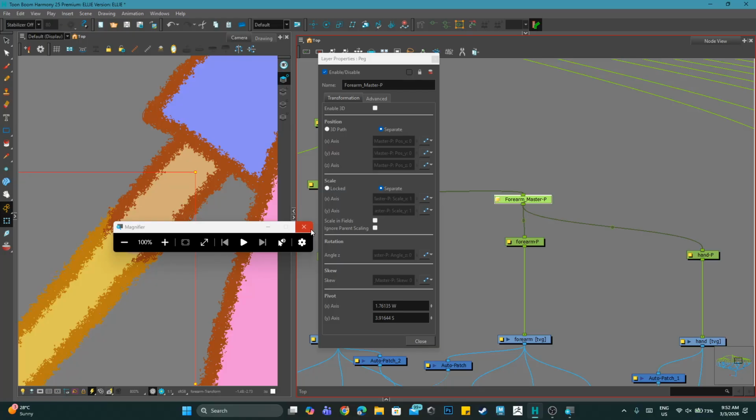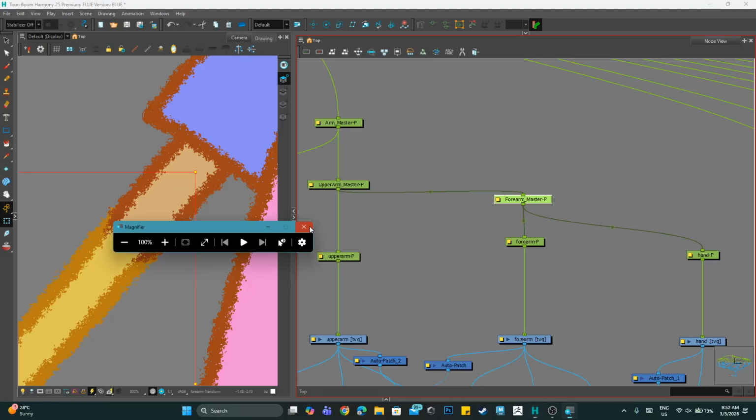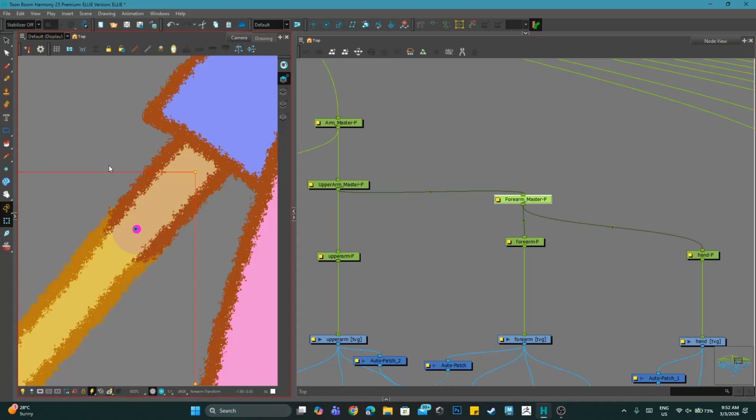So, ayun. In case na hindi gumagana si alt up and alt down, unang-una, check if you're hovered in the camera view. Dapat yung active view natin, yung camera. Another common issue, sir, naka-hover na yung mouse ko sa camera view pero di pa rin gumagana.